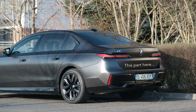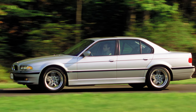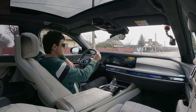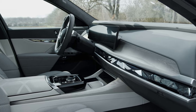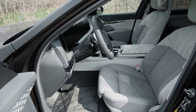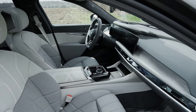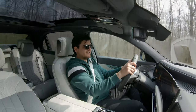We just passed an E34 parked on the right — such a low and sleek car compared to this. This really is a taller vehicle. Even with my seat all the way down, my position in relation to the road itself is a bit higher than in older ultra-luxo barges. The car is definitely taller, and while I like to sit low in all cars, I think the higher driving position actually works here — it makes you feel more like a boss, with a sense of owning the road.